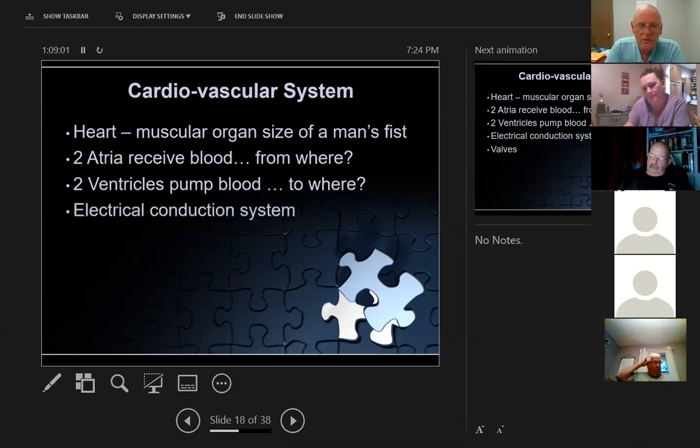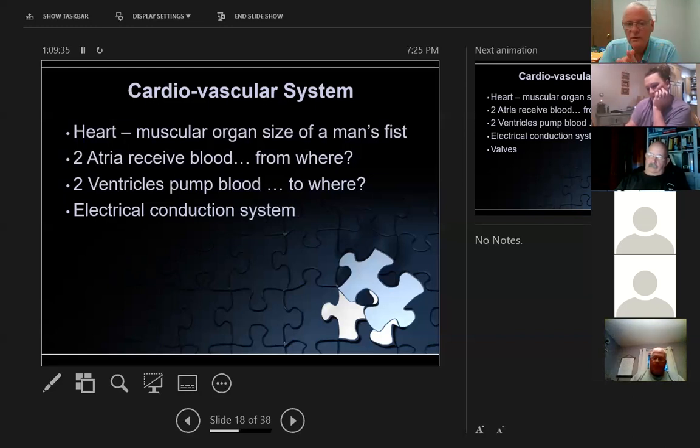The other thing you need to know is that the heart has an electrical conduction system. It has specialized cardiac cells that generate an electric signal that tells those cardiac cells, those heart cells, when to contract, okay? You're gonna learn that system down the road. But just for now, understand that the heart has a mechanical component and it has an electrical component. The electrical component drives the mechanical component. If the electrical component isn't working, then the mechanical side's not working, okay?